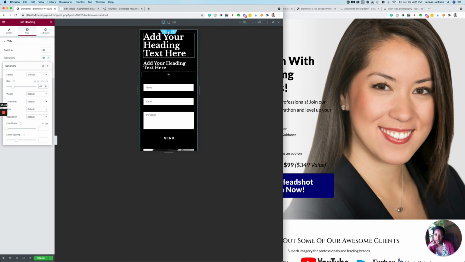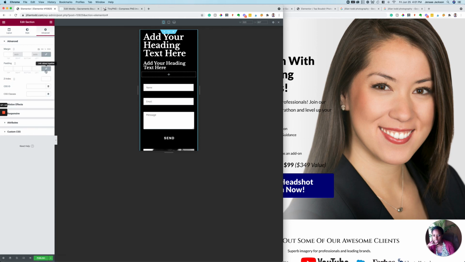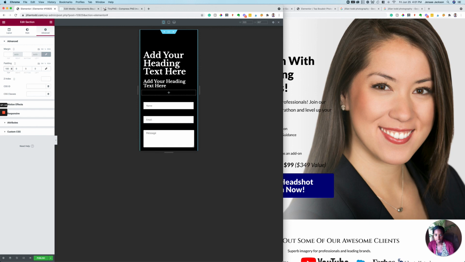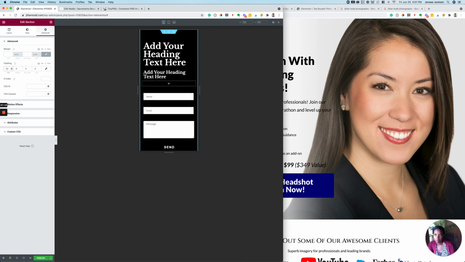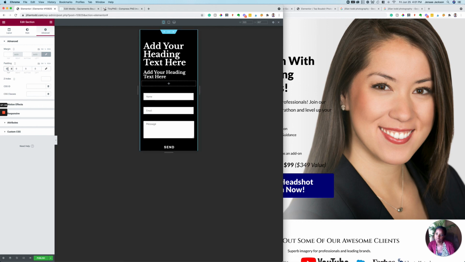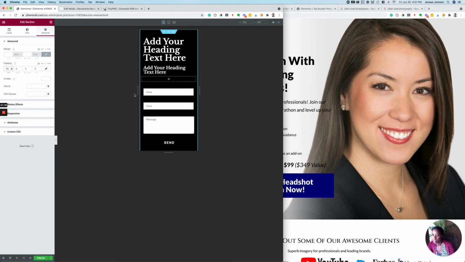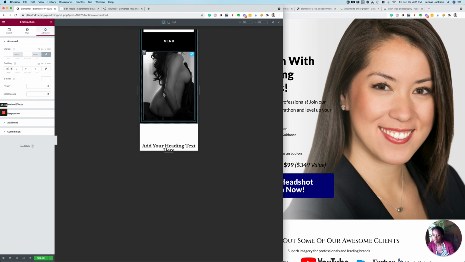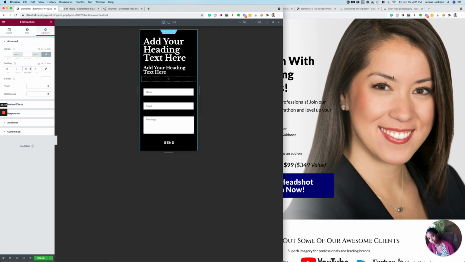So you can see here up at the top there's like no spacing on the top, which I don't really like how that looks. So I would go in and I would add some padding on the top. Maybe about 25. And then also some on the bottom. That looks great.